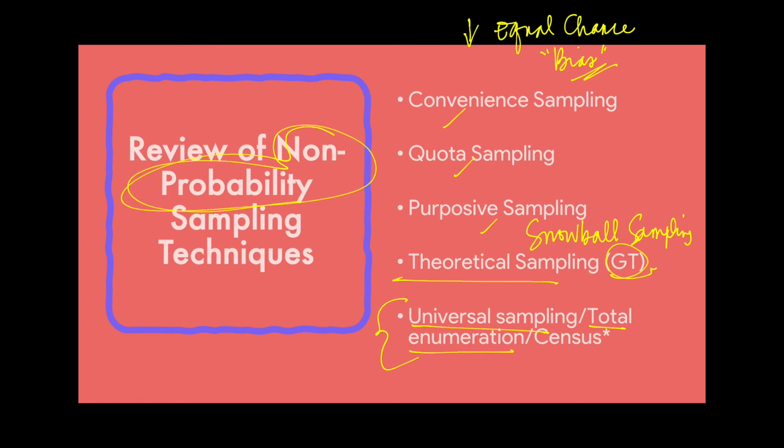Total enumeration is when you collect all the data from all of the population. You don't get a sample. For example, there's only 100 people who are eligible to be a part of your study for your big N, and you collect all of them, and you don't get a sample anymore, then that's called universal sampling or total enumeration. So this is a better form of non-probability sampling, especially when you have a small population in the first place. There's no logistical issue of taking all of the population.